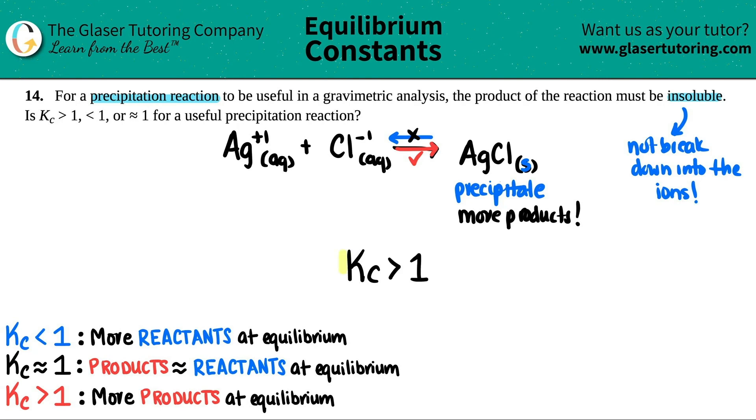And we're not talking about like 10. We're talking about big numbers, like one times 10 to the seventh or something like a really, really big number. But that just shows you that this side is favored over the ions.